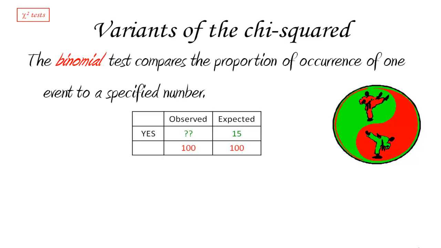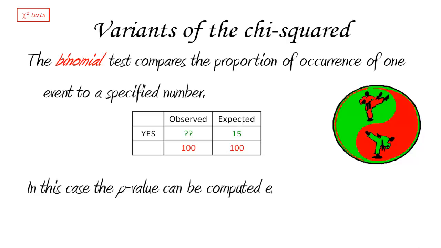Because of the fact that this test is so simple, notice that we only have one number to compare it to, it is in fact possible to compute the p-value exactly. Remember that generally the chi-squared test requires an approximation. In this case, it doesn't have to. Computations can be done in order to obtain the p-value exactly based on the information we have collected.